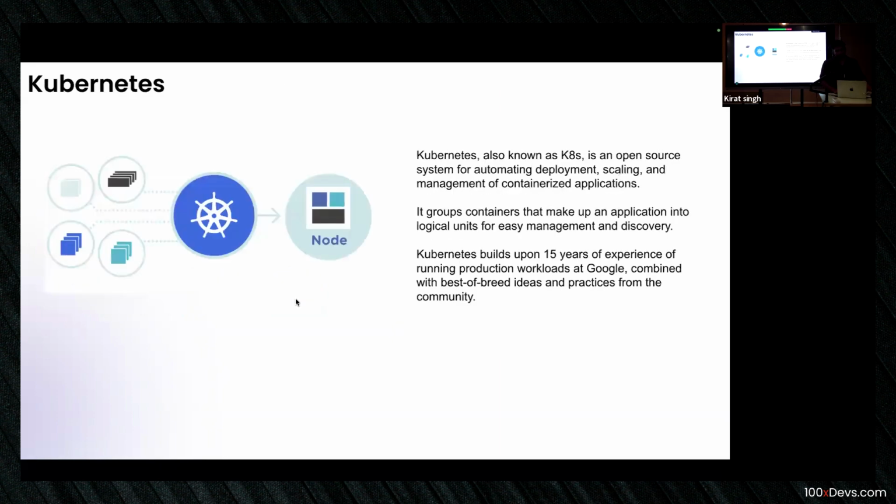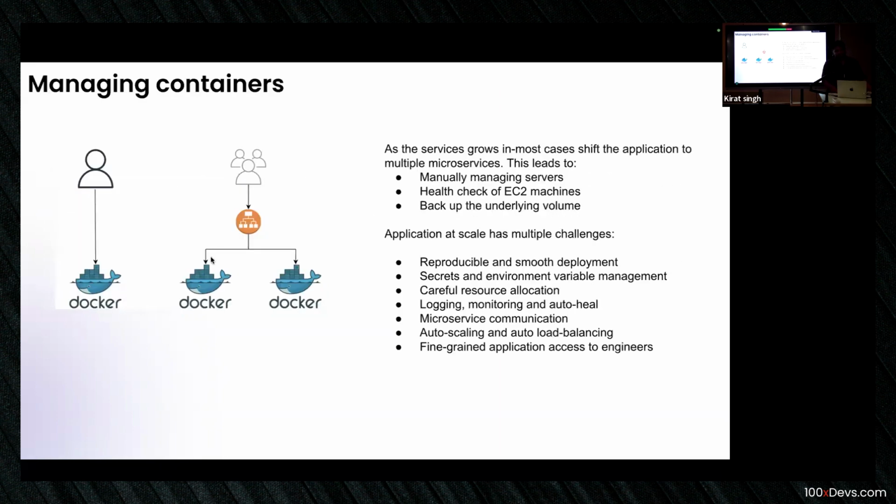Okay. Now what Kubernetes does is, let's say these two Docker containers were on the same machine. If the machine dies, these two containers would also go with it, right? So now you have multiple machines, and in each machine you should have multiple of your Docker containers load balanced together. So if the VM goes down, still your application is up.